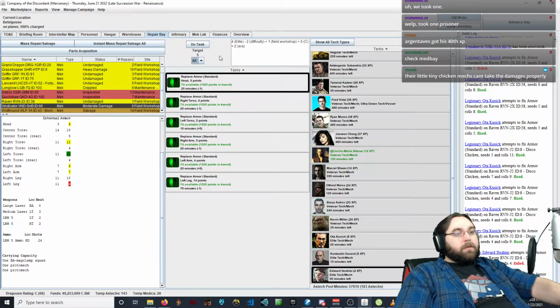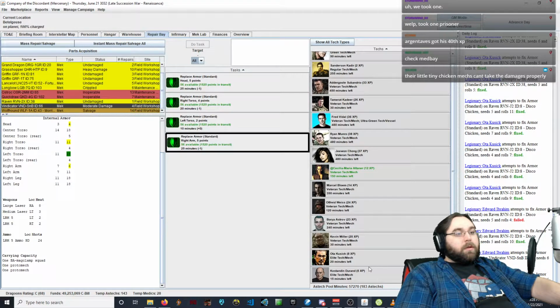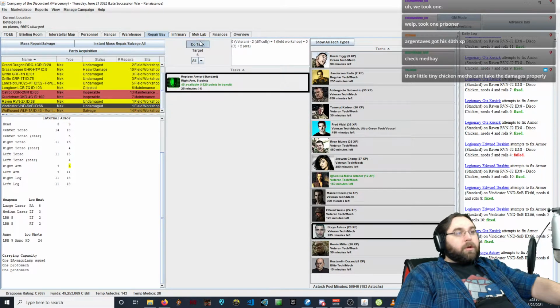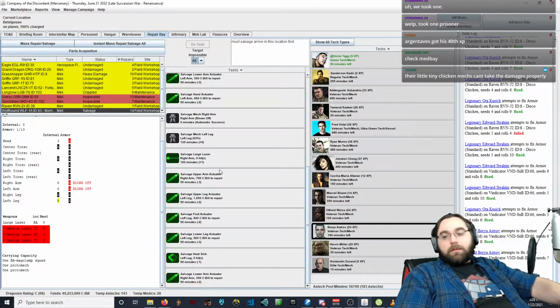And the Vindicator. 15 minutes. There's no 15-minute repairs. There's a 20 and a 90. You're done. 20-minute repair. 30-minute repairs. 240. You've got time to do it all. There we go. The Wolfhound is just in pieces. There's nothing left here.